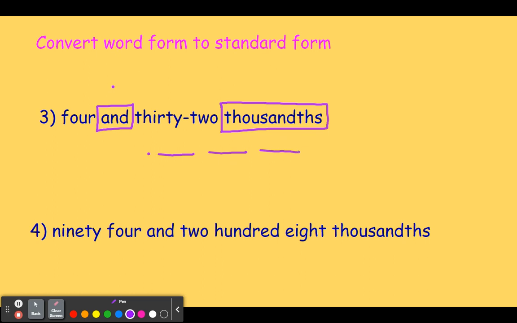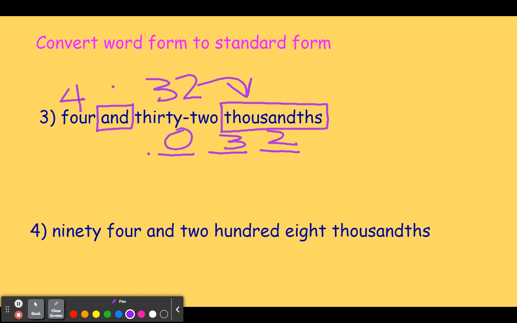Now above the word 4, I'm going to write a 4. And above 32, I'm going to write a 3 and a 2 for 32. Now that last digit for 32 is a 2, and that needs to go into thousandths. So I go to my shelves, and I know thousandths is 3 spots after the decimal. So I put a 2 there. I have to put a 3 in the hundredths to make the 32. And in the tenths place, I have to put a 0.